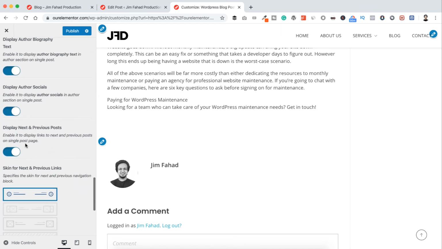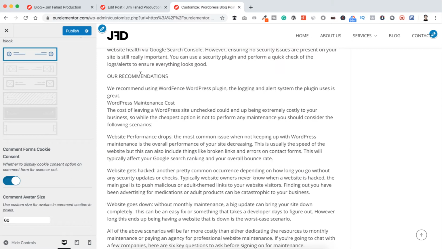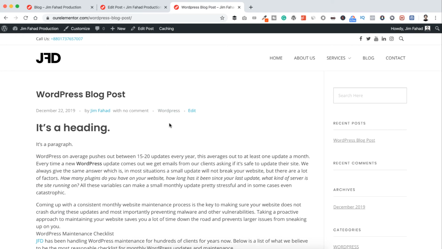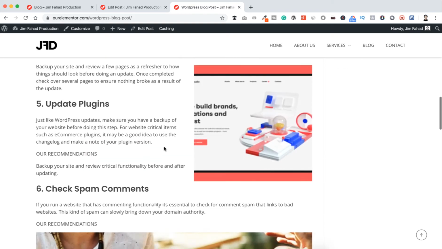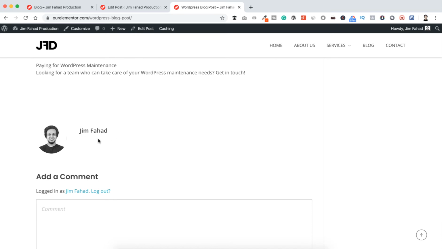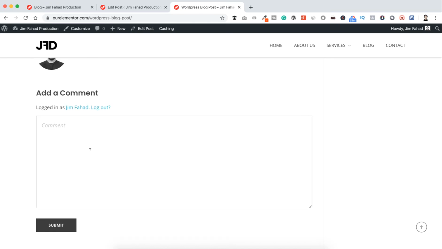And here are the options for display next and previous post. As we have only one post right now, we cannot see it. But when we post a couple more posts, we'll come back here and we'll customize those options as well. So for now we are good. Let's go on the top of this page, publish it for now, close this, and it's looking like this now. Here is our title, here's our informations, here is the content, here are some images, then here is the author name and image, and here's the options for comment.